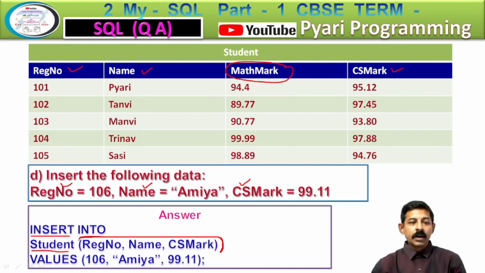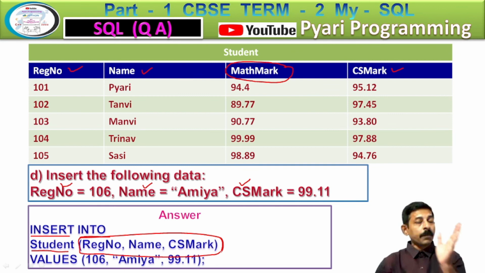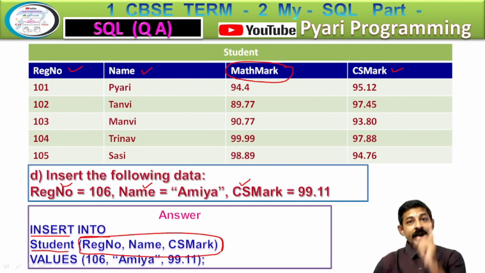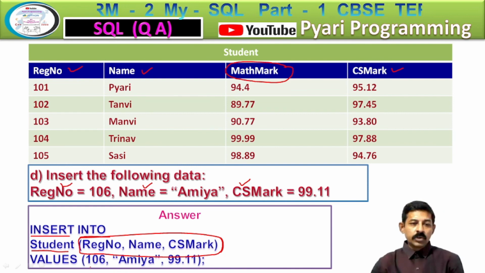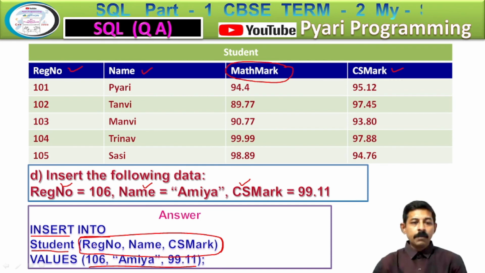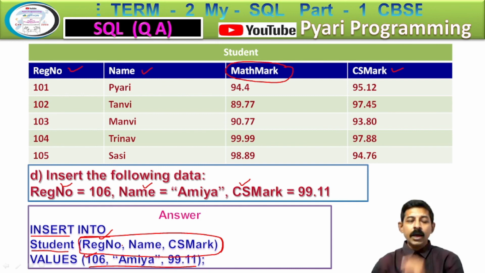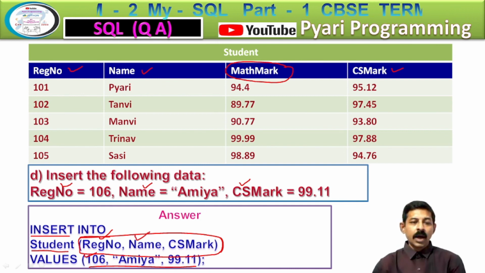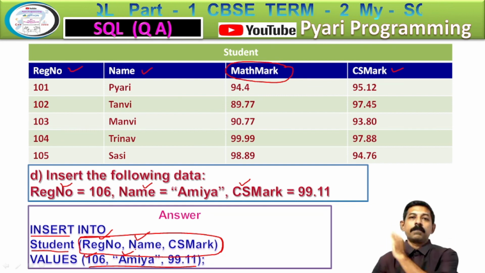Fine. But if some column name is missing, if it is not in a proper order, then it is mandatory to give the column names. And after that, आप जो ये वैल्यू दोगे नीचे, ये करस्पॉन्डिंग वैल्यू होना चाहिए. मतलब इसमें अगर रजिस्ट्रेशन नंबर पहले आ रहा है तो यहाँ पे आपको पहले रजिस्ट्रेशन नंबर का वैल्यू देना है. नेक्स्ट अगर आपका नेम आ रहा है, आपको नेक्स्ट नेम देना है, उसी ऑर्डर में देना है. ठीक है.